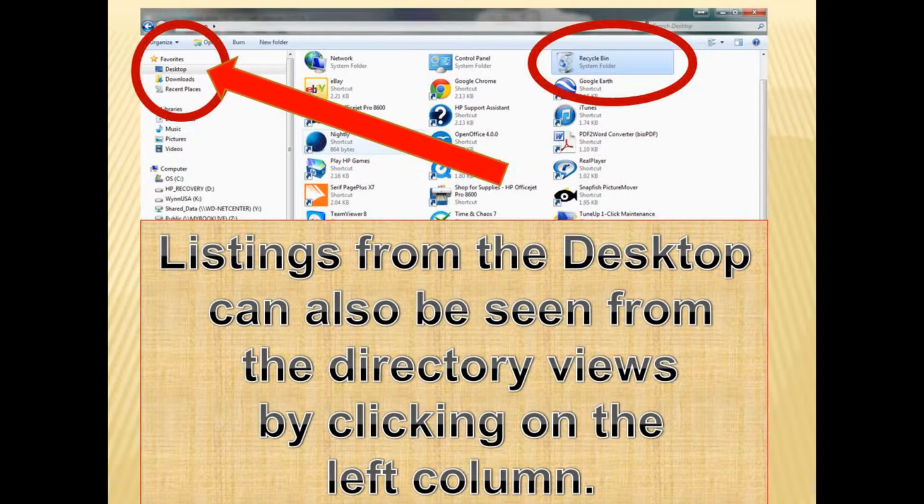With that in mind, we're going to move to another way to access the recycle bin, and that is to go to the computer function through the start menu. When you do, you're going to click on the top where it says favorites, and underneath that subheading is desktop. As the desktop lists all of the items that are on the desktop, you'll see that the recycle bin is also listed. So that's another way of getting into the recycle bin.